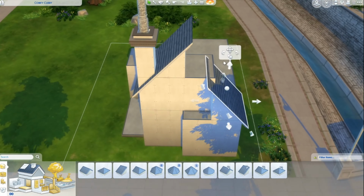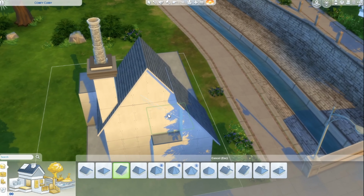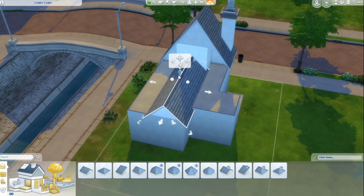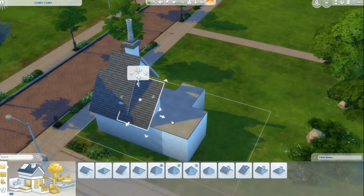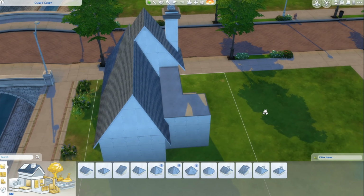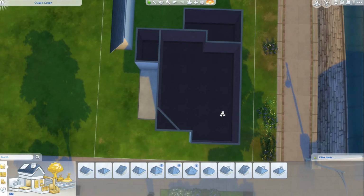And this one I discovered that it was best to use all these little half panels and then adjust them from there. And that actually started to look really good in terms of the actual house and the roofing. And then I was like, okay, cool, I got the front half of this that's looking really nice. And then I started having the same exact trouble with the back half. It was like, oh great, now how do I get the back half to work? So there definitely is a lot of roof placement going on in this build over any other thing.